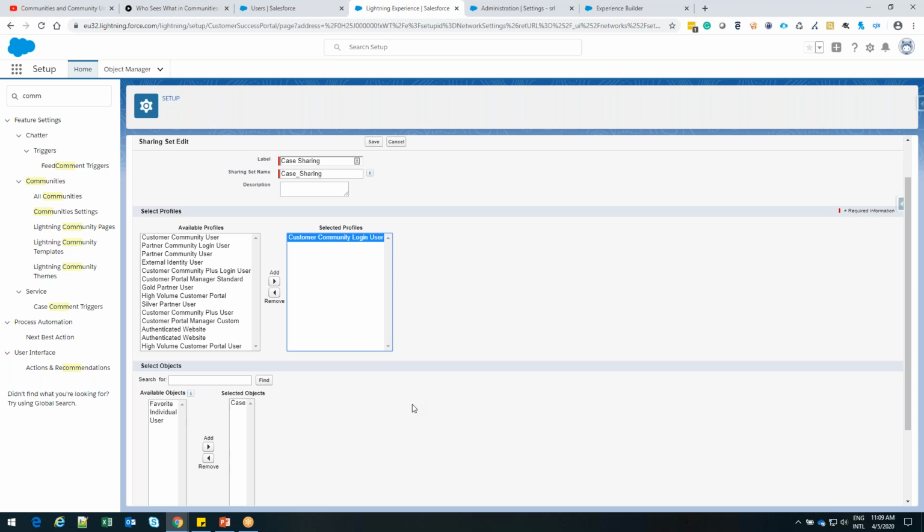What I'm trying to show is that whenever you come to communities, what are the different ways you can provide access? I'm not saying to try to apply all of them and make your external user very rich with respect to the access. I'm not saying that. When you are architecting any kind of community, you need to have all the options available before you make a call on which is the right way.